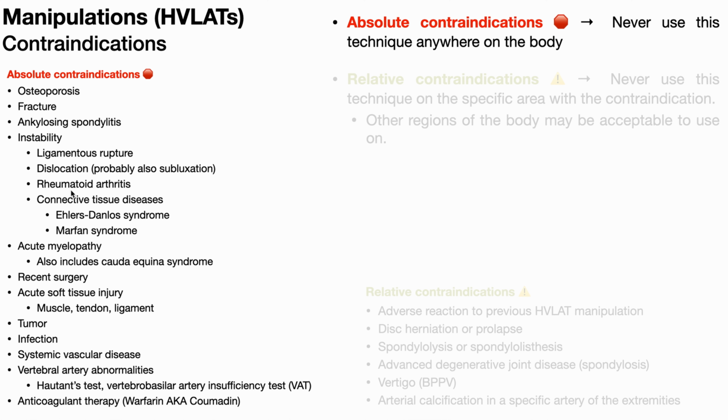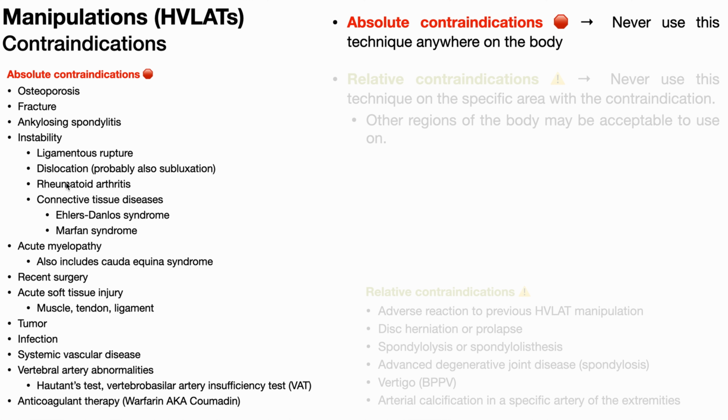Take, for example, somebody with rheumatoid arthritis or a connective tissue disease such as Ehlers-Danlos syndrome or Marfan syndrome. Oftentimes with these patients, we see weakness in the ligaments of the upper cervical spine. Well, if you do a cervical manipulation and you take that already weak ligament and rupture it, well, that could cause spinal cord injury or, at the very worst, death. So that's why it's absolutely contraindicated. And these conditions are also systemic. So somebody that has upper cervical spine instability may also have instability in other regions of the body. And so for that reason, manipulation is absolutely contraindicated.